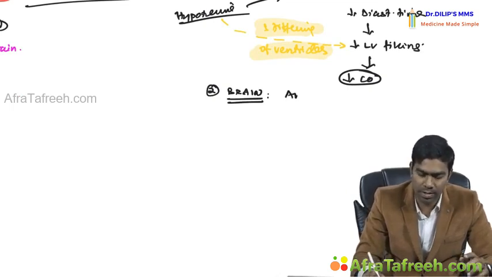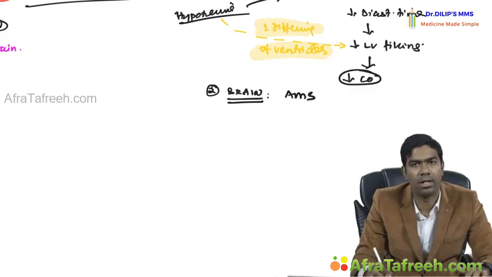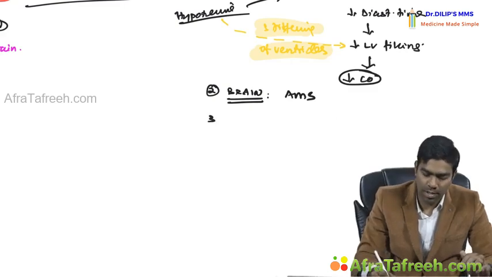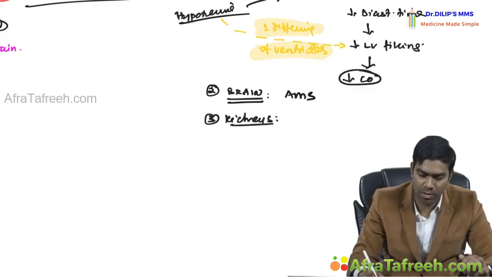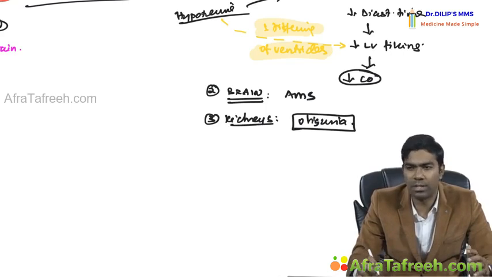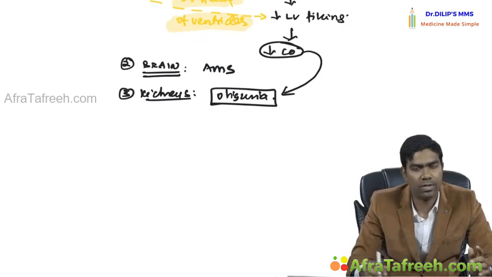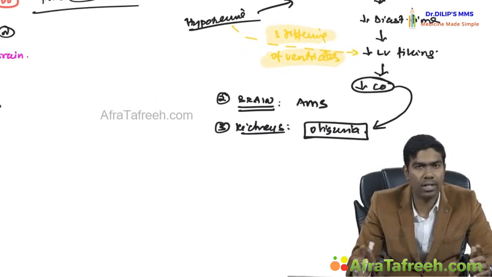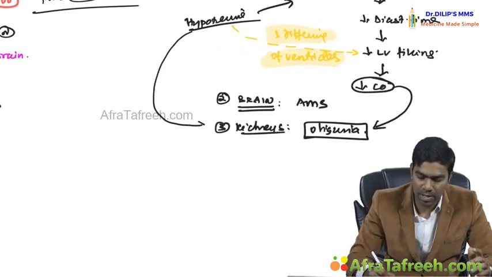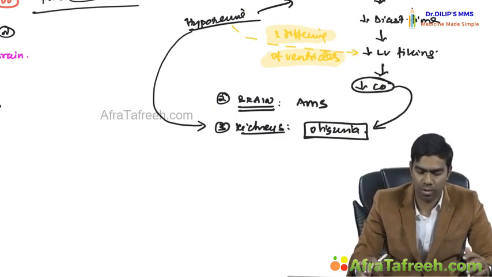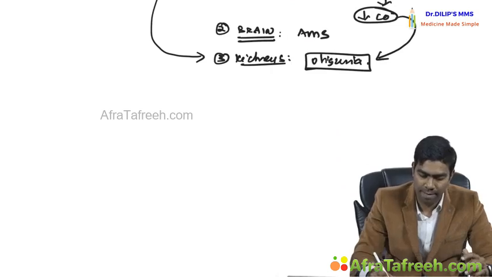Okay. Second, your brain, one of the very important organs that have a very high metabolic demand, is going to be affected, resulting in something called an altered mental status. And number 3, your kidneys may also suffer from hypoxemia, resulting in oliguria. Oliguria may be due to many reasons. One reason you can attribute to reduced cardiac output because of reduced flow to the kidneys, and second, the hypoxemia itself can affect the kidneys, causing oliguria due to low function.